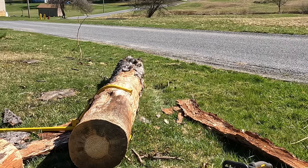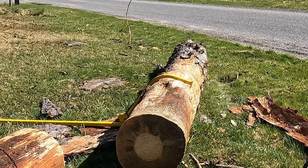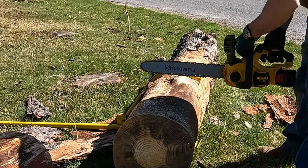Like to learn how to make one of these log rollers, mention it in the comments and maybe I'll do a video on that. I built this one years ago.